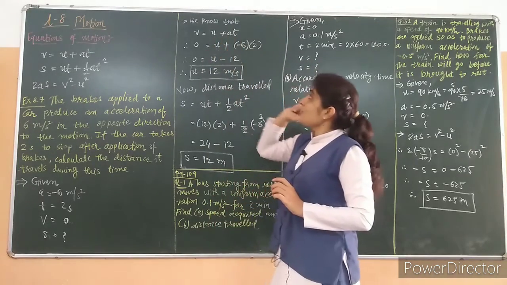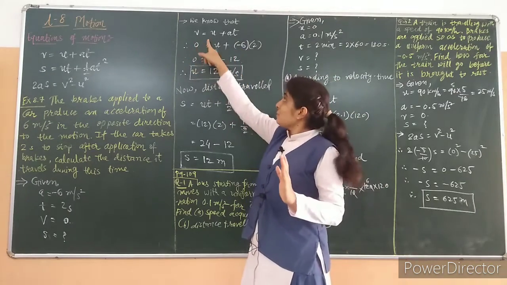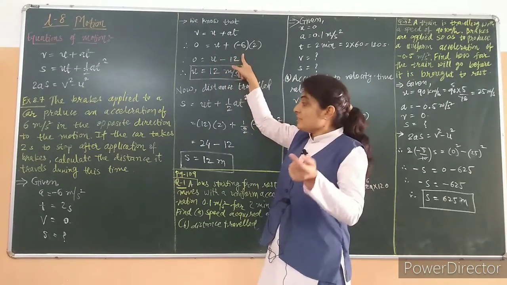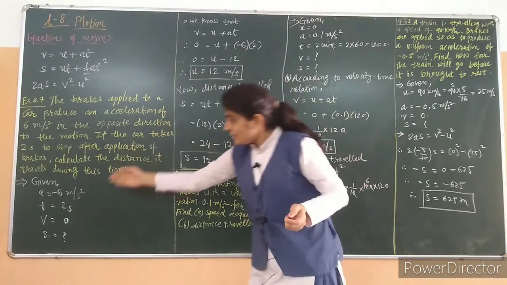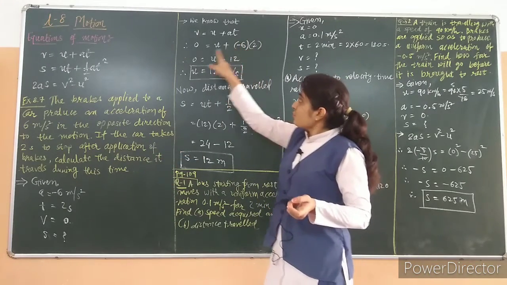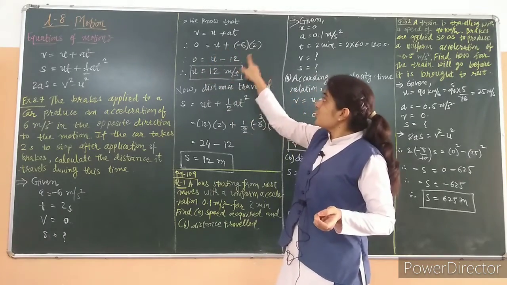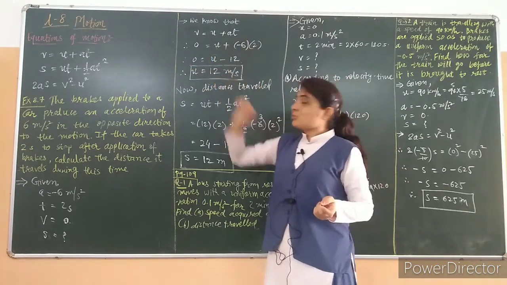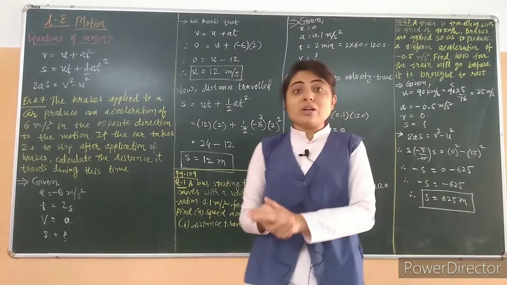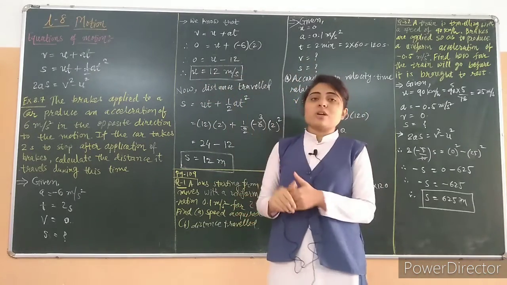We know that v = u + at. Put the values. v is 0, u we need to find, plus a, that is minus 6, and all are in standard units, so no need to convert. a is minus 6, t is 2, v is 0. Then 0 = u plus minus 6 times 2, that is minus 12. Minus 12 goes to that side and becomes plus. So u is equal to 12, and as it is a velocity, the unit will be meter per second. So the initial velocity is 12 meter per second.